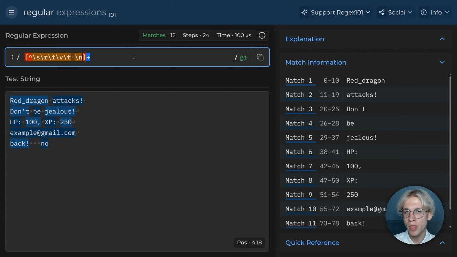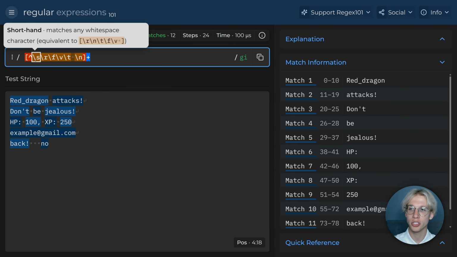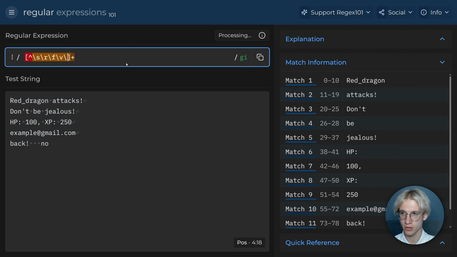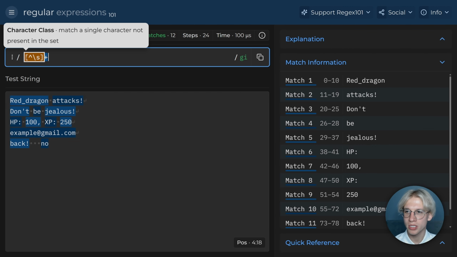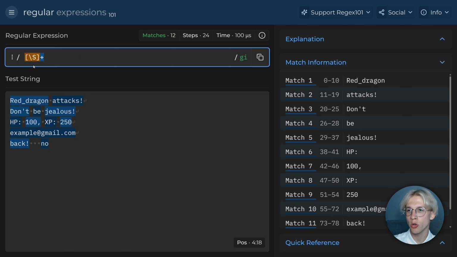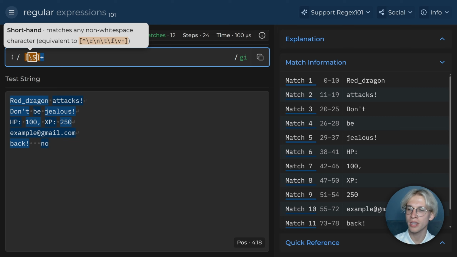So these are some of the most common space symbols, and instead of writing all of them, we can just use a shorthand \s. So now you see that our pattern works in the same way, but actually, even for this character set, we have a shorthand. Now what we select is the opposite from the space symbols. So we select everything except of the space characters. And for that we have a shorthand which is \ and capital letter S, and if you hover over it, you will see that in the beginning of the character class it contains a caret symbol which is a not operator.